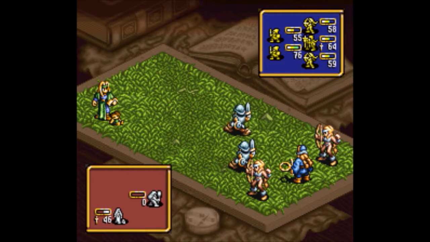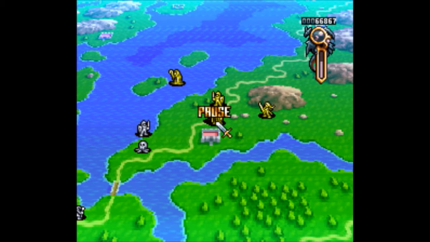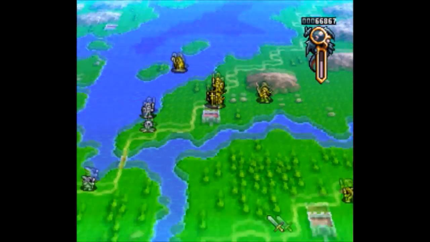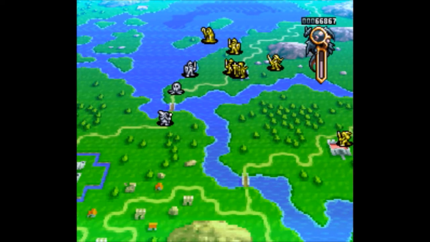Looks like I'm going to win this. I have a chance. I definitely have a chance, and we won. Okay. Let's move Alba. I forgot to move her. Damn. Now our frog is pretty near. Let's start the game.